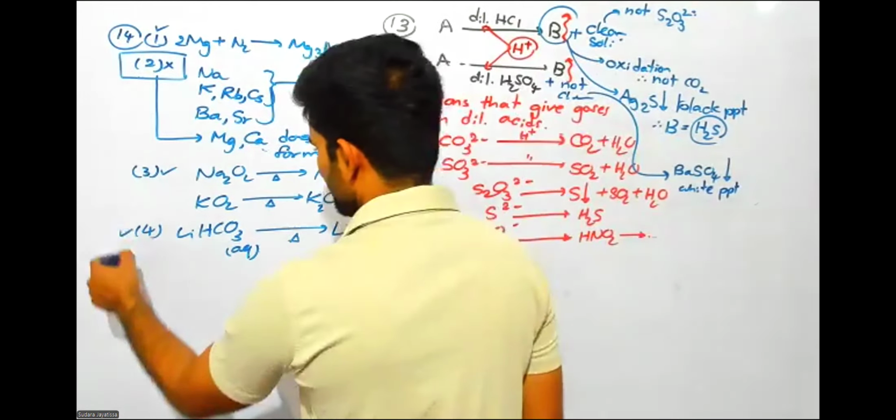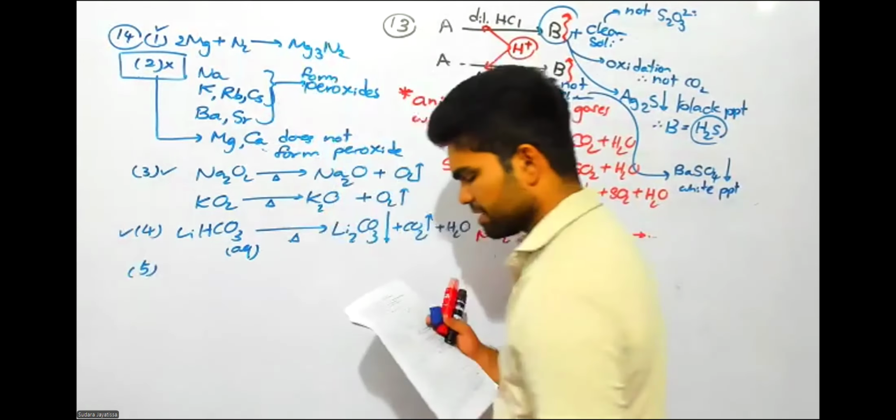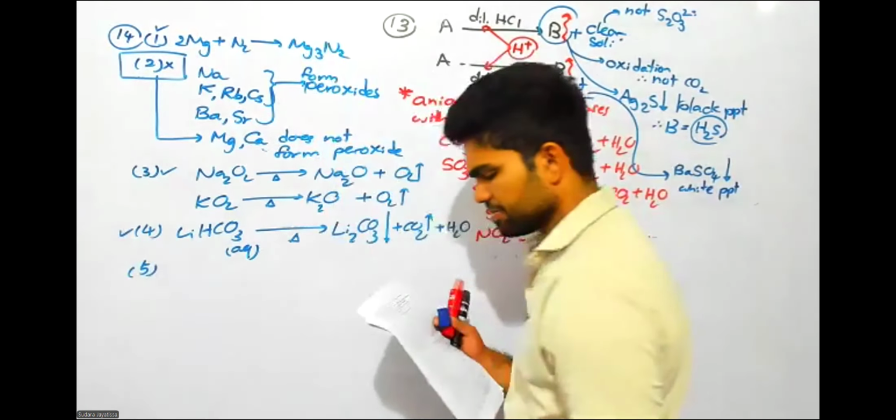So anyway, fourth statement is correct. Fifth one, some of their sulfates are insoluble in water. Yes, some of them. That is correct. So you can say barium sulfate, calcium, strontium sulfate, those are kind of insoluble. Calcium sulfate is also partially soluble. So these are the insoluble ones. Solubility is low. Insoluble is better for barium sulfate.